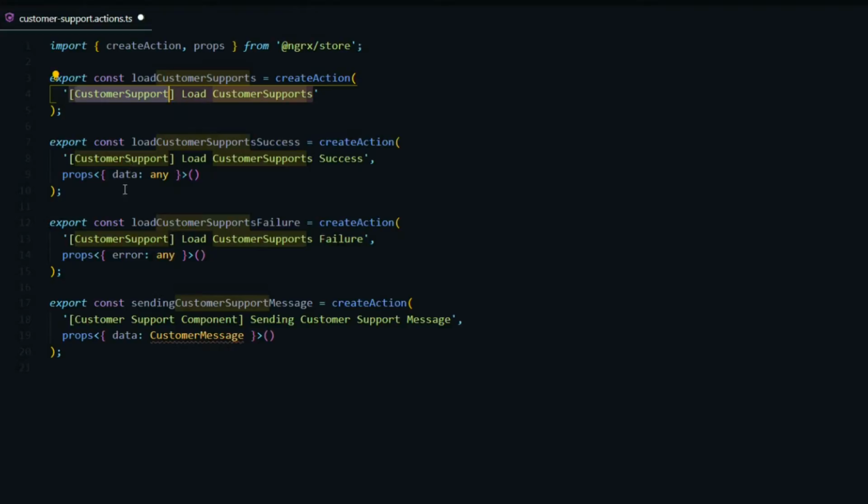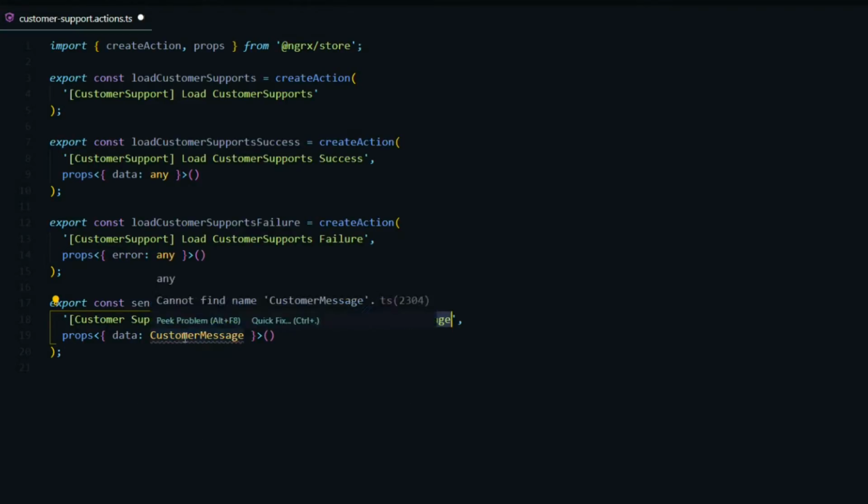When you're generic like this and you just keep the same name, when you're debugging, it's very hard to find who's calling these actions. When you have like 25 different actions being fired off, and you look at this, it doesn't really tell you who's calling this action. In this case, when you read this, you know it's the customer support component that fired this off. And then what is being fired off? In this case, we're sending the customer support message. That was the event. And then we're passing in the form data, and this is the customer message interface.